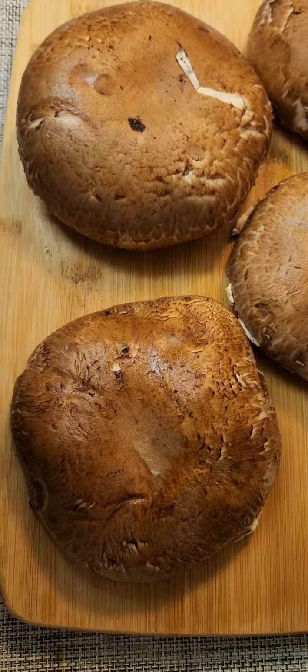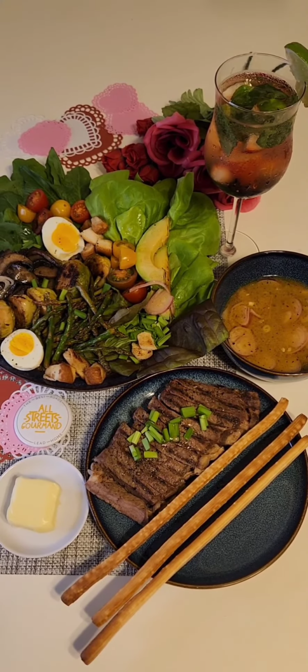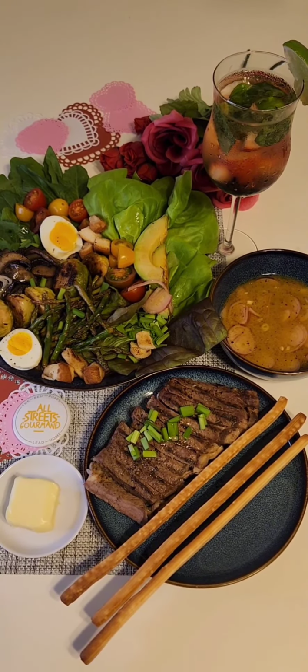So as you can see here, a gorgeous plate. In fact, we wish we would have had a bigger plate just to really highlight all of the components. And then on the side, we have our steak frites and some breadsticks. So this actually makes a delicious meal. And you see our salad dressing and our cocktail on the side.